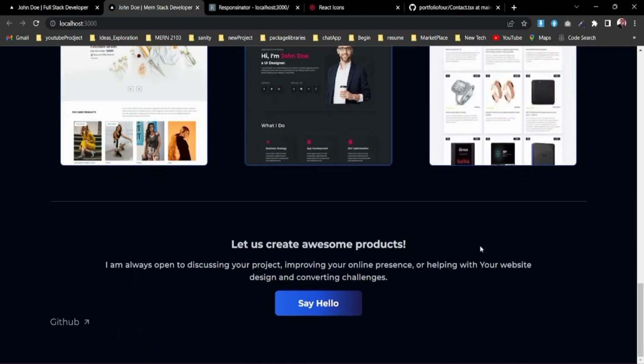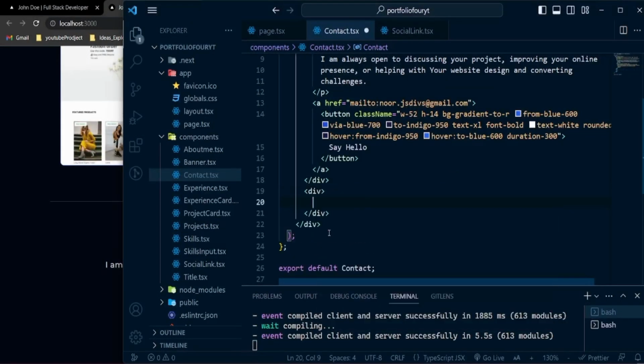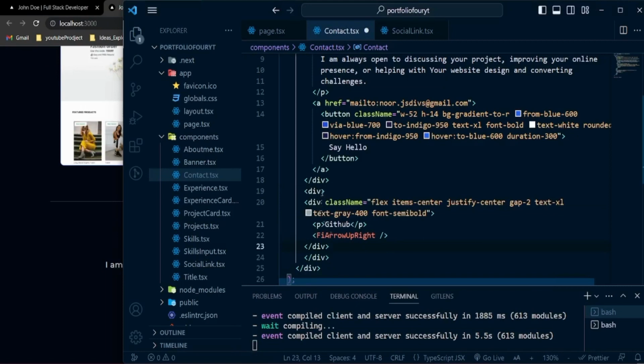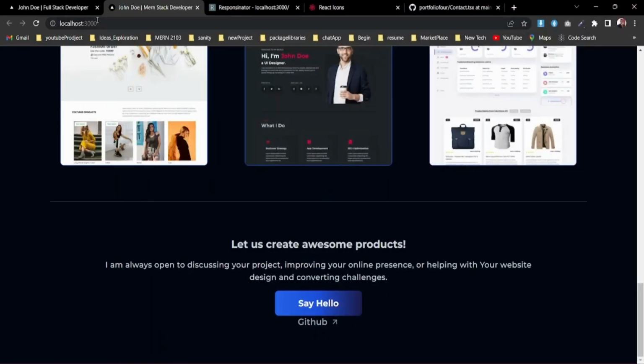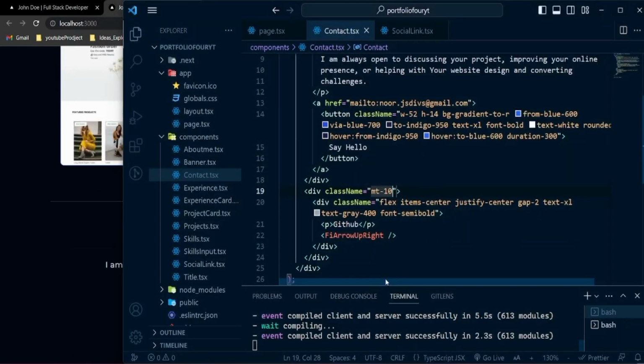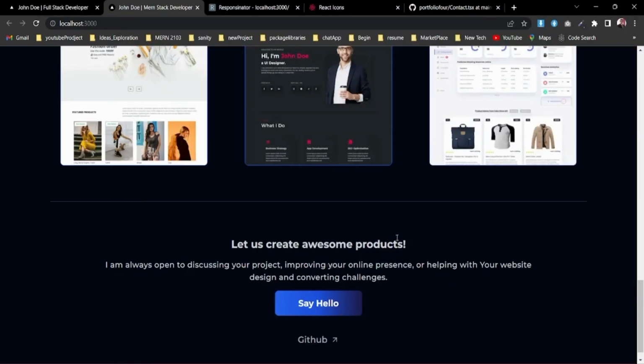So now I think we believe that's available. And what I'm gonna do for that particular div, because I'm gonna keep this inside a div, I'm gonna take another div, and for that div the class name will be mt-10. From the margin top, we're gonna keep it at 10. As you see, there's a gap from the top, so that's the gap I'm gonna create, and better to keep it 8.